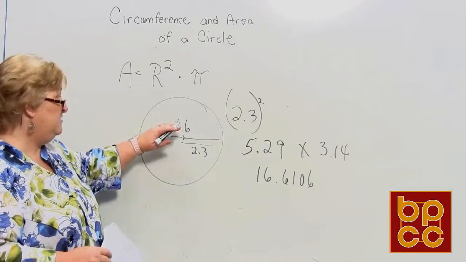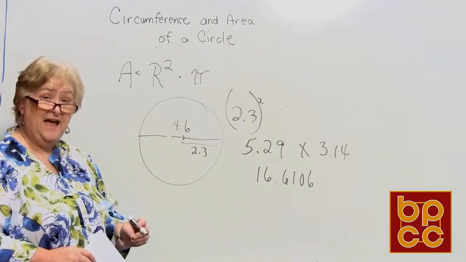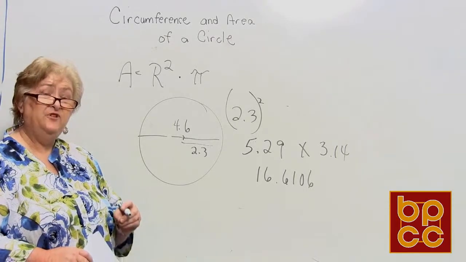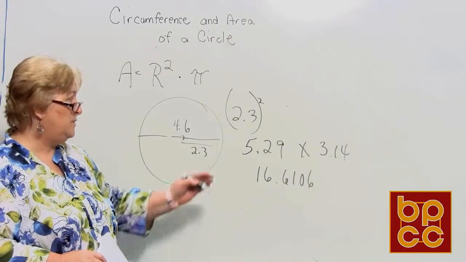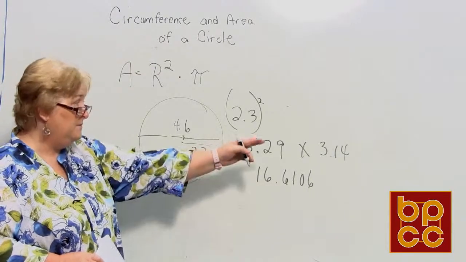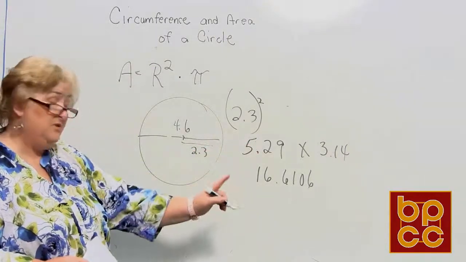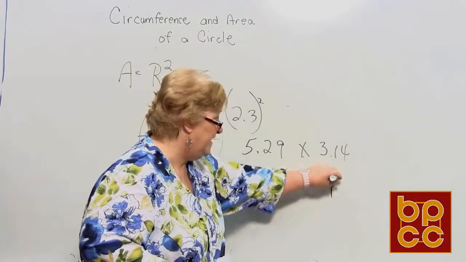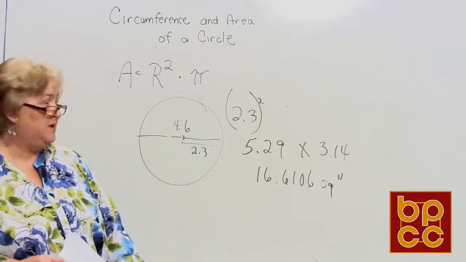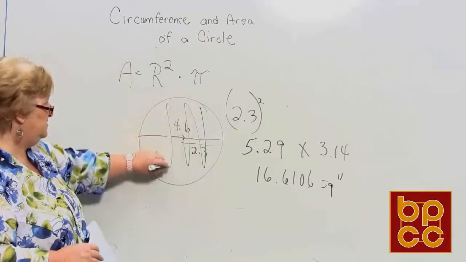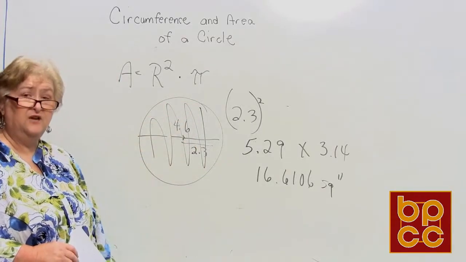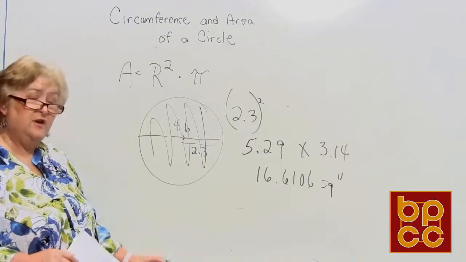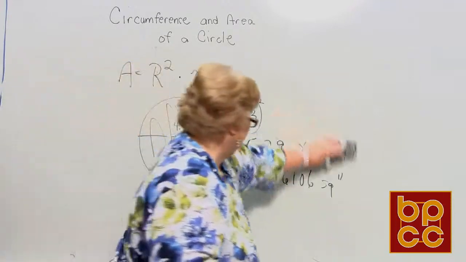So if you're given the full diameter, you need to half it to get the radius, then square the radius. After you've squared the radius, we want to multiply that figure, that number, by 3.14. And the last thing we need to do is say square feet or square inches, because we're talking about the entire inside of the circle and not just the walk around. Okay? All right, and the last thing on this video that I want to talk to you about is volume.